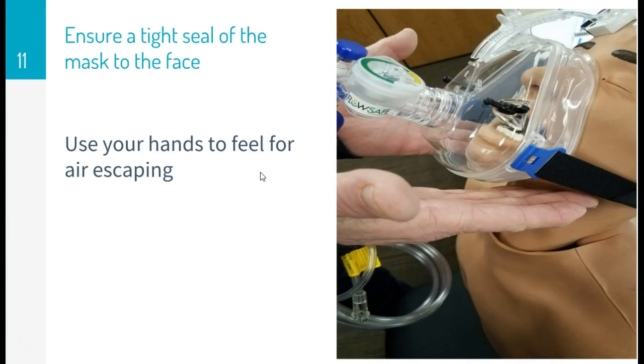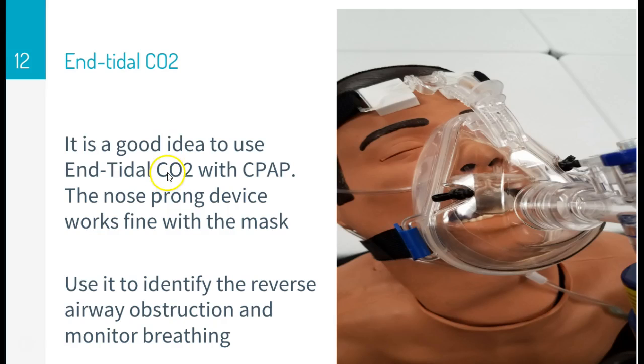Make sure you ensure a tight seal on your face mask. Use your hands here to make sure if you can feel any kind of air flowing out from underneath the mask. If you do, tighten them up a little bit, cinch those straps down. You want to have a nice tight seal, and there's no escaping air, so you can achieve the best respiratory treatment for your patient. End tidal is a great tool to use with this.